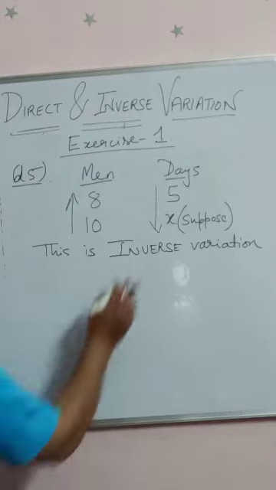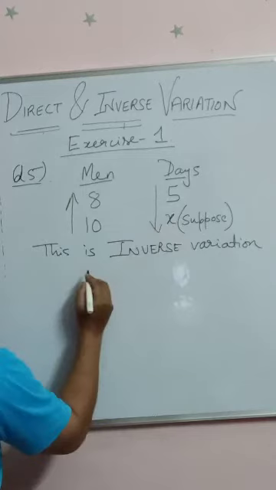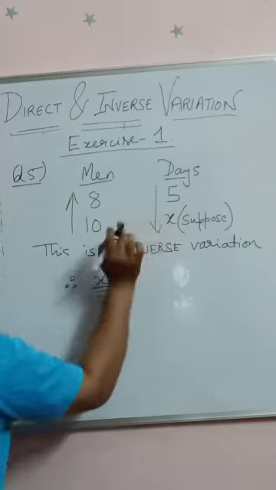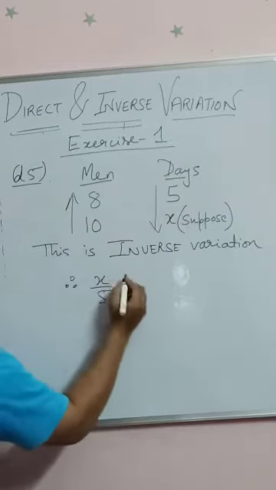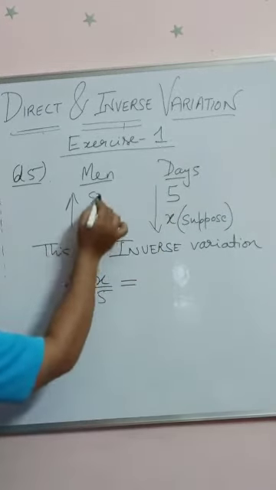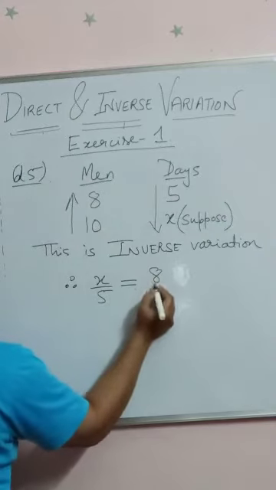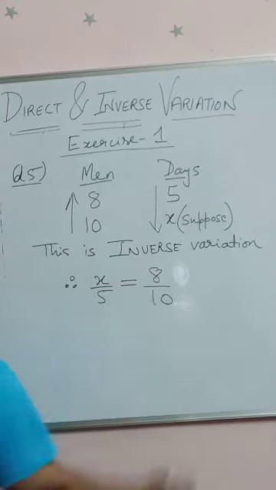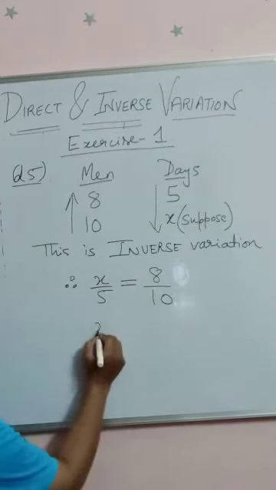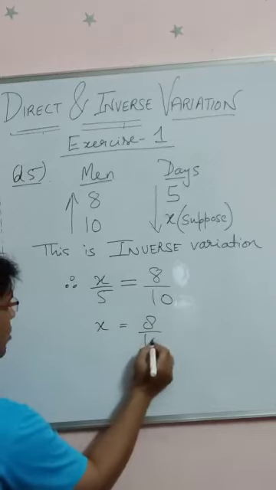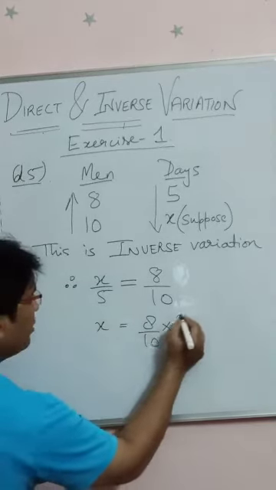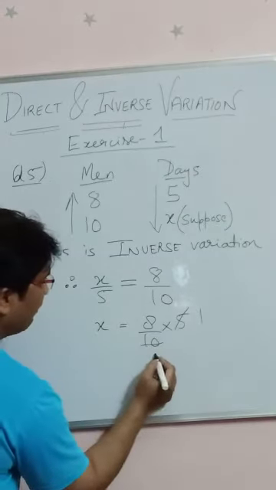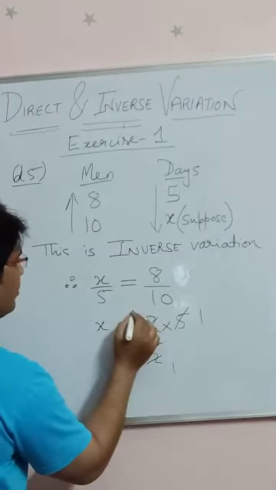So now the framing of the equation will remain the same. I am going to start from the unknown side. Therefore, x upon 5. Why? Because arrowhead is the numerator and tail is the denominator. Here also I am going to do the same thing. Equal sign comes. Arrowhead is the numerator. So no changes here. Wherever you see, the arrowhead is the numerator and tail is the denominator. I am going to simplify it now by taking 5 to the other side. Here it is in the denominator, on the other side if I take it, it will go in the numerator and it will get multiplied. Now the cancellation is possible. 5 into 1 is 5, 5 into 2 is 10, 2 into 1 is 2, 2 into 4 is 8.